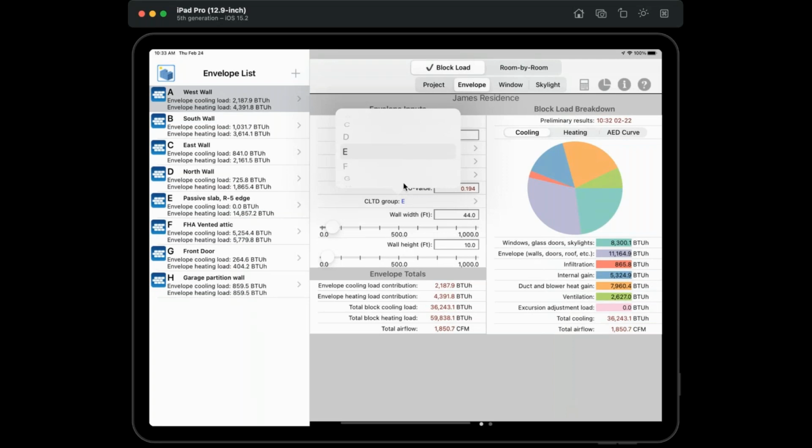These group numbers are all defined in the ACCA Manual J8 handbook. If in doubt, just leave this number alone because it is automatically selected according to the construction number. Down here, we enter our wall width and height. And as you can see, as I move my slider, it changes my cooling load on the right here. And as you can see, it's affecting my envelope load.